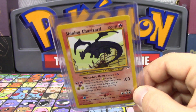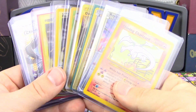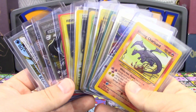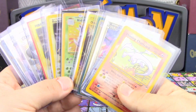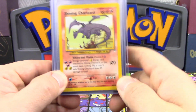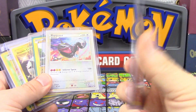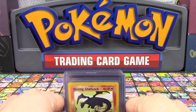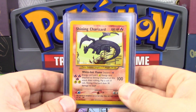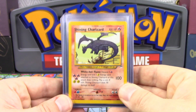That's going to do it for this month's submission. We should see this one back in two to three months, but our first submission should be coming back within the next month. I do recommend Ludkins Collectibles — they are very efficient. If you want a pre-grade, he'll look at the cards; he's got 20 years of experience. He'll determine what he thinks a card is going to get and he's usually very very close — actually even a little bit harder than PSA, which is good because you're expecting a lower grade and then get something better.